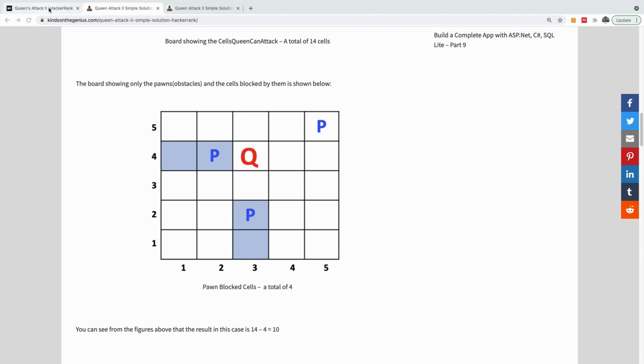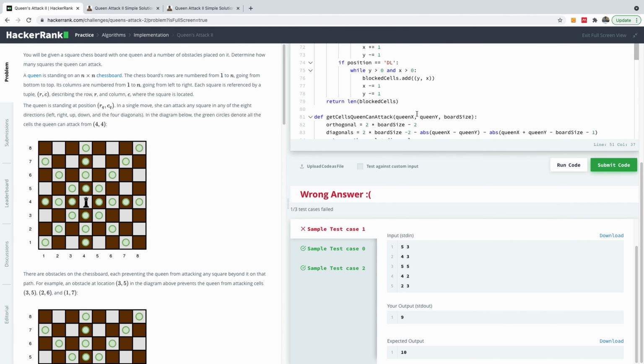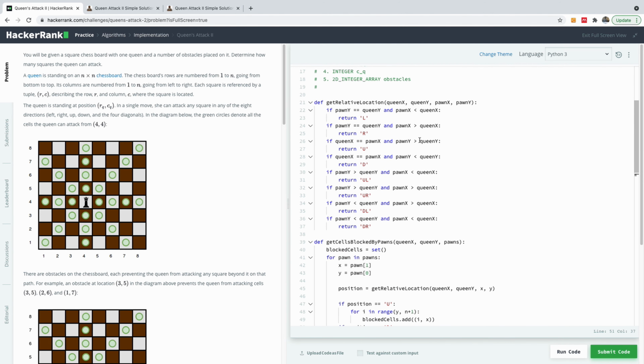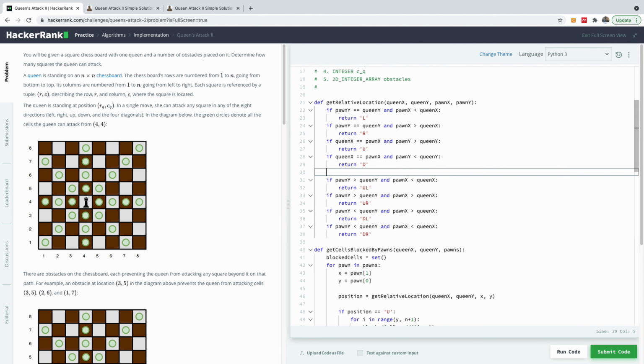If I get back to my code here, we are saying that when we are calculating get relative position, we're only interested in the ones that lie in the diagonals, and it's going to be from here.